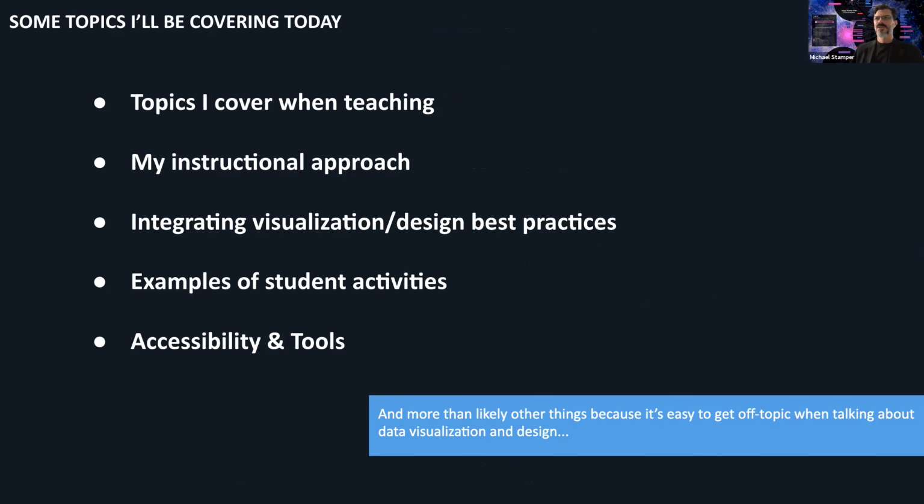Some of the topics I'll cover today will be some of the topics I cover when I'm teaching: instructional approaches, some of the best practices I try to integrate in these classes, examples of student activities, and also working in accessibility and the tools I use for creating these visualizations. Before coming to Virginia Tech, I did work for the federal government in Research Triangle Park in North Carolina for the NIEHS, where working in Section 508 accessibility ADA guidelines was a very large part of my position as a designer. And that's something I bring to Virginia Tech and my clients and patrons.